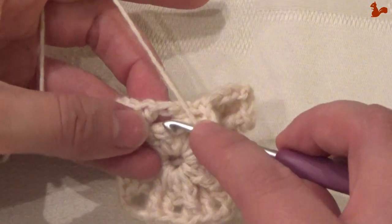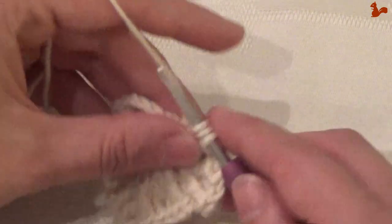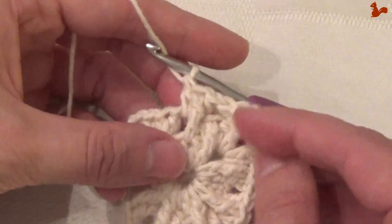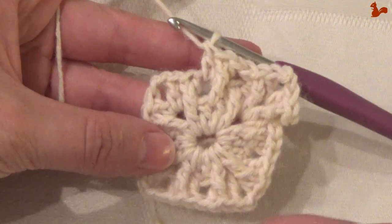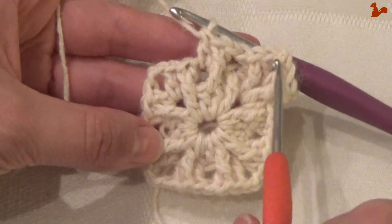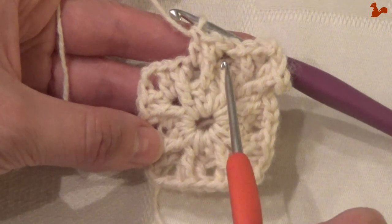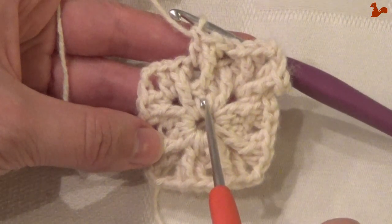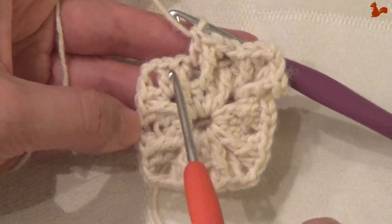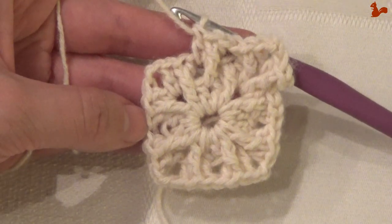In the space, by coming back up, work a double crochet. And that's the repeat unit you're going to do all the way around. The corner, and then this group of stitches, a double, a treble between the stitches, and the double. I'm going to show you the repeat once more, and then you can do the other two repeats without me.